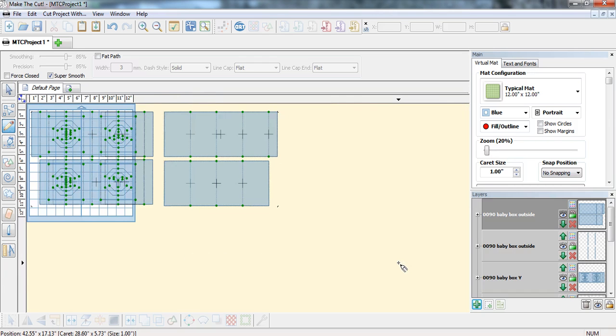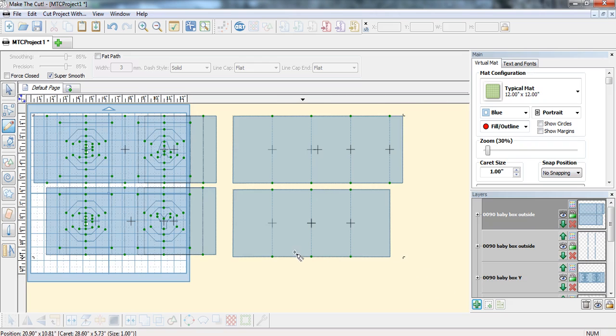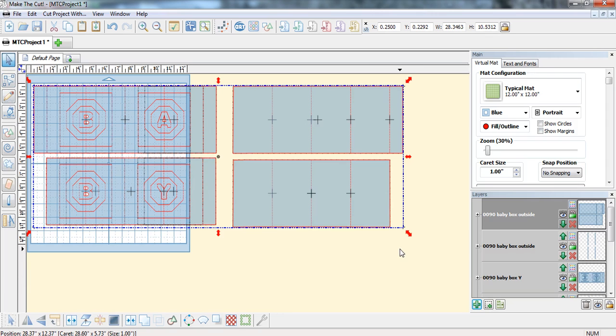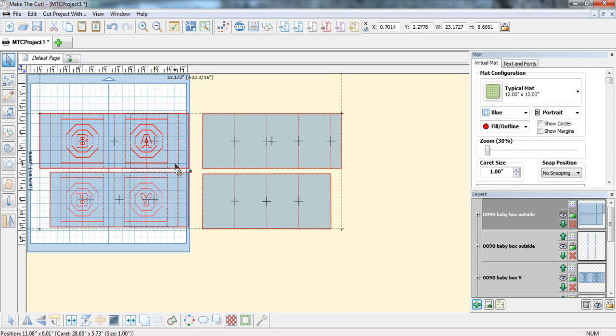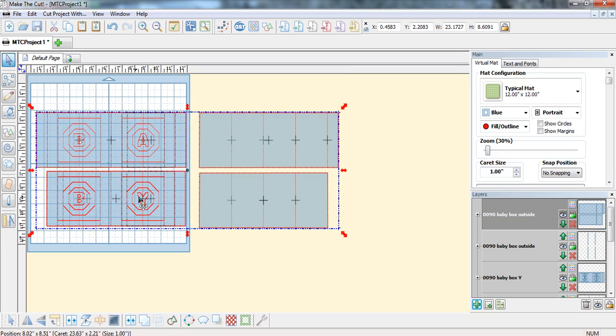Right, now, so this is what we have so far. And it's slowing down for me. This is what we have so far. Now, the idea is this is our biggest piece. Now we're going to select everything and we're going to shrink it globally so it fits on your cardstock. This is what I meant by designing it with proper scale, and you can design it down.